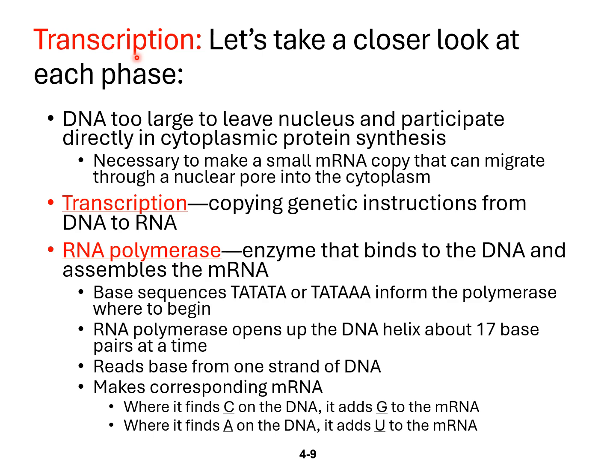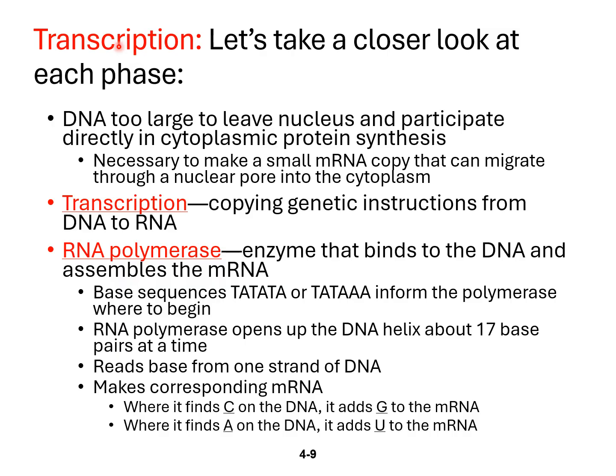Transcription. So now let's take a closer look at that first phase, because that explained both transcription and translation. DNA is too large to leave the nucleus and participate directly in cytoplasmic protein synthesis. So to do this, it needs to make messenger RNA. That process of DNA to RNA is called transcription. That enzyme I showed you before is called RNA polymerase.